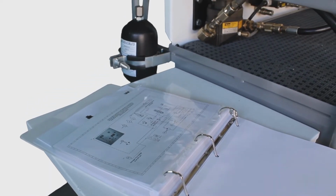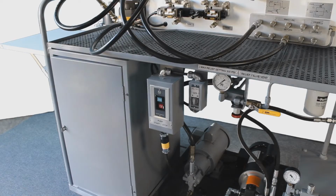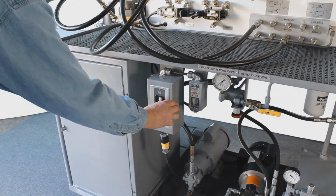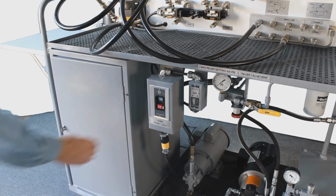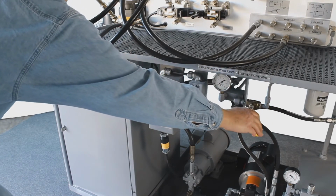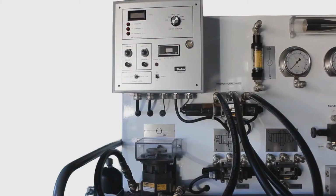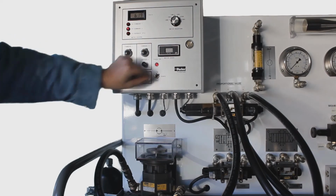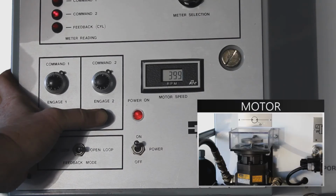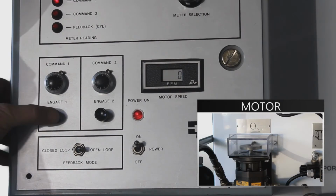Next, we're going to do some labs from our manual. For this lab, we're using the gear pump. So first, we'll turn it on. You'll notice 0 pressure here, so we'll turn off the unloading valve to build system pressure. We're going to use our command signals to operate our hydraulic motor through our proportional valve. You'll notice the different speeds set with each command.